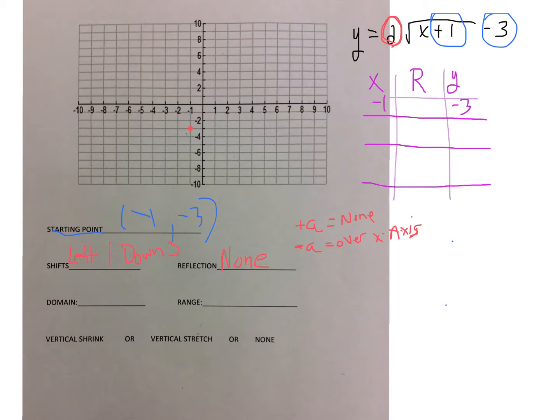Now what I'm going to do is set my coordinates. I want a 1 under the radical, I want a 4 under the radical, and so if I keep going, I want a 9 under the radical. Now, why would I want those numbers, you might ask? The reason is because those are perfect squares. They'll come out nicely from the radical.